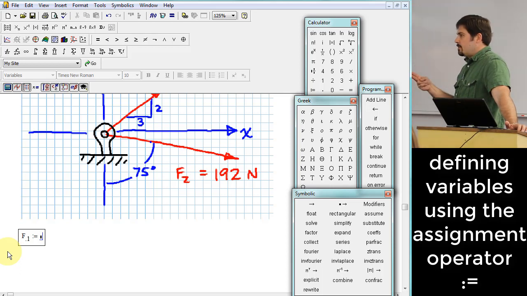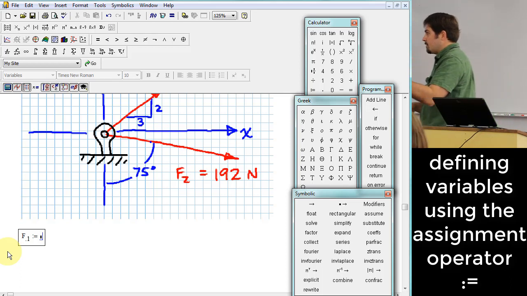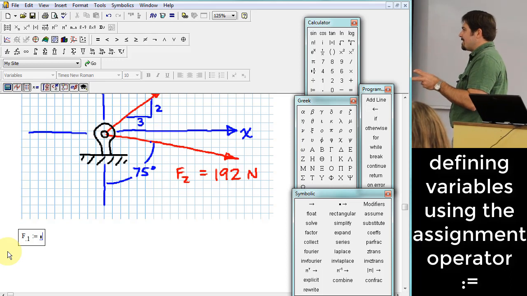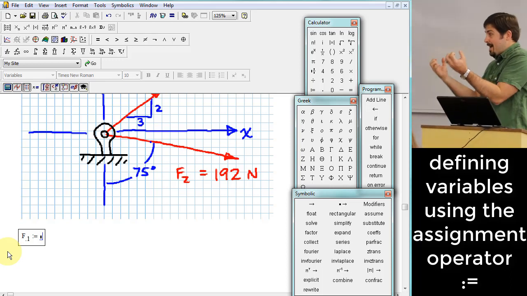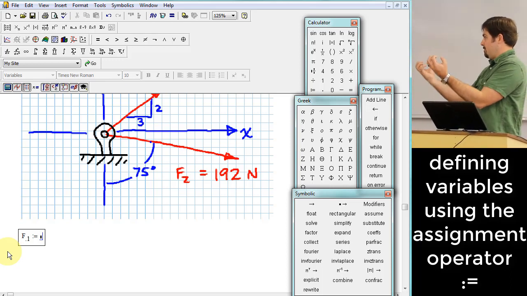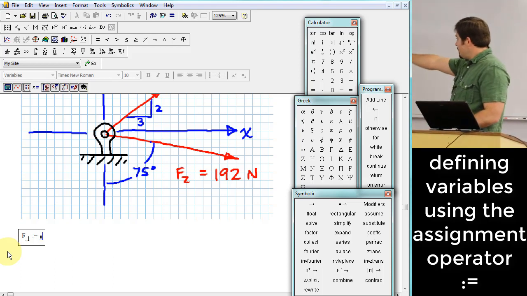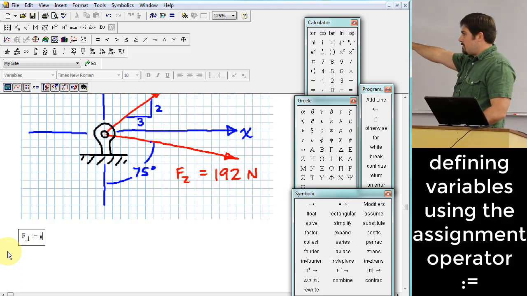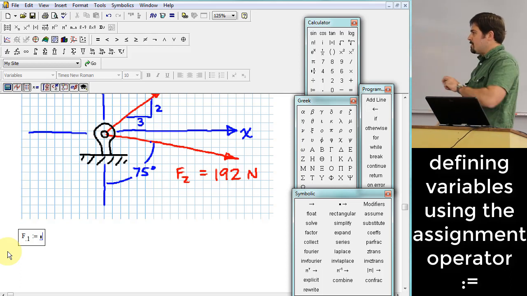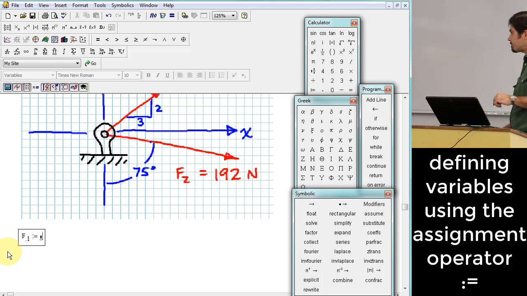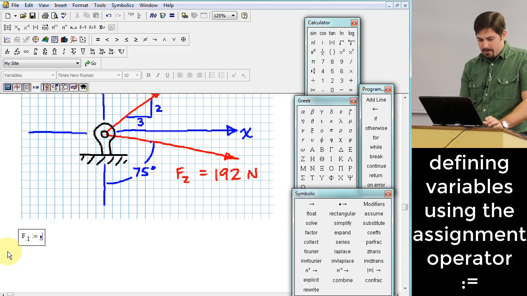A single equal sign means store what's on the right into what's on the left. A double equal sign says, I'm going to compare this one to this one. I'm asking the question, are these two equal? So one is a statement, one is a question. This one is more similar to the statement: put whatever's on the right into what I have on the left. So what do I want to put in there?